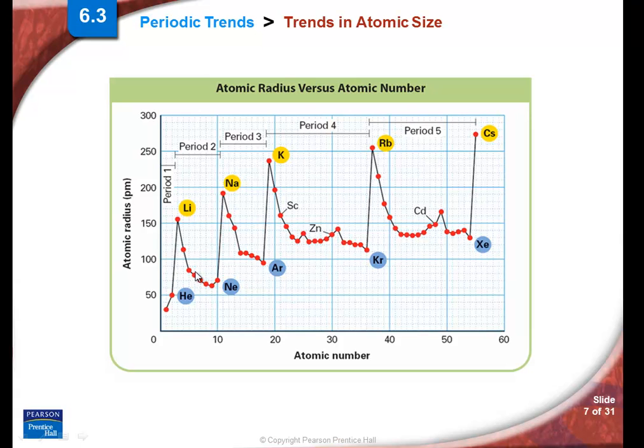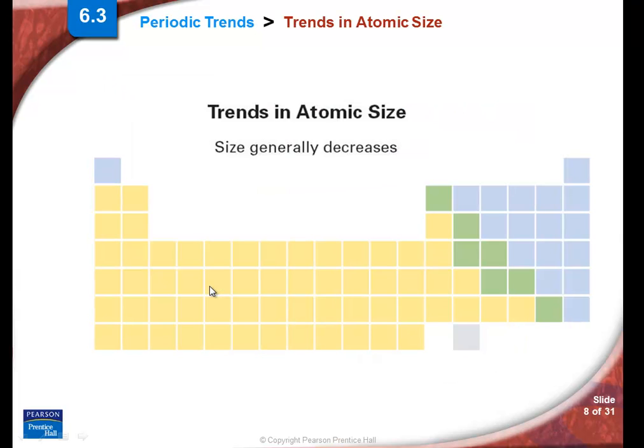And then the last thing I want you to notice is that, for example, when you are at lithium and you start going across the second row, period 2, there's this contraction in the radius, right? It goes down very quickly. So we go from 150, 155 for lithium, all the way down to maybe 62 for fluorine. So there's this really substantial contraction in the size of the atom as we go across the periodic table.